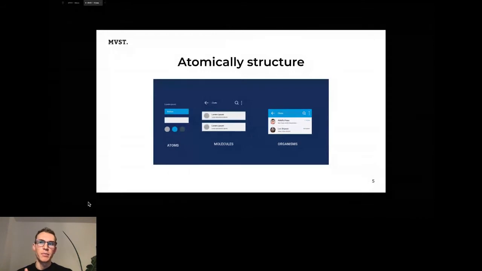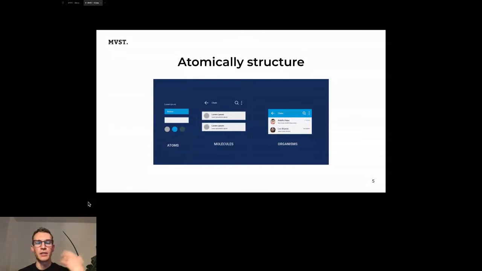And on top of that, basically, you put the organisms. I hope this has been out there for a very, very long time, so I do not want to reiterate on that one. But I just want to remind everyone of what a proper design system is basically built upon as its foundation.